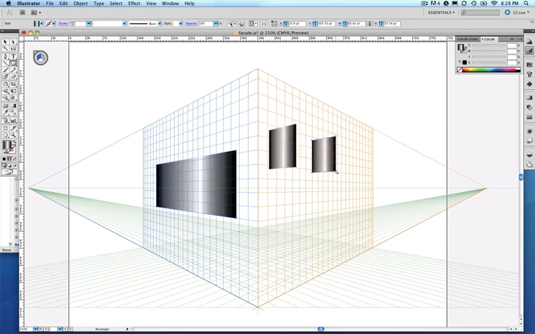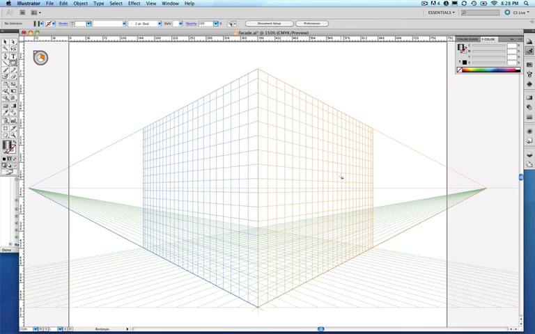Now notice I was going to put it on this side of the building, but that didn't work because I have to come over and choose that side of the grid first. There we go. And now we've got that in here. If I hold down Command and Option to drag this, notice that it naturally diminishes into space. And I can press Command D just like you do other times, and you get this nice diminishing space. So that's pretty cool. Lots of fun things that you can do just drawing right on top of the grid.